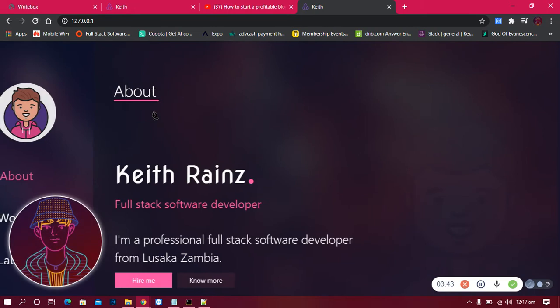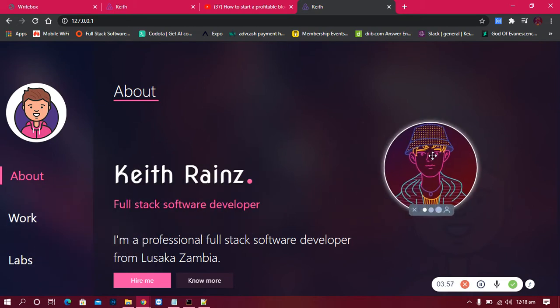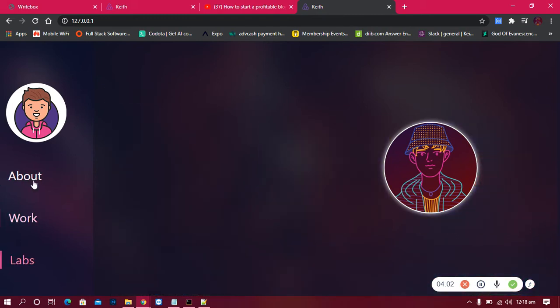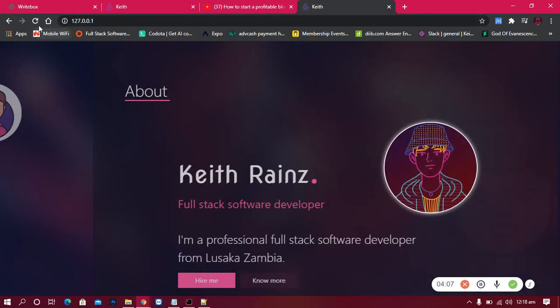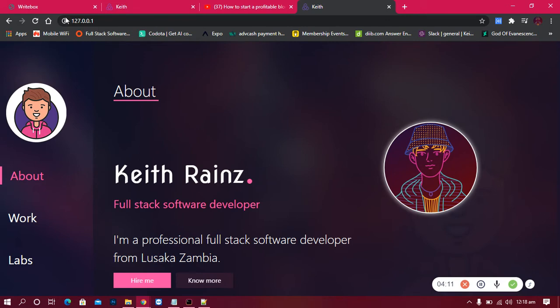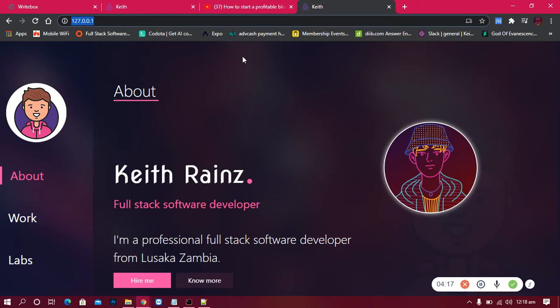So now what happens if I want this website to be accessible by anyone in the world? Yeah, so this is my website, which is offline on my laptop. Okay, it's quite a simple one. Okay, and so this website is currently on my laptop, and I'm the only one who can access it. Okay, if you copy this IP address and run it in your browser, it's not going to work for you. Okay, you're going to see something else like not being able to connect. So this website is currently offline on my laptop.